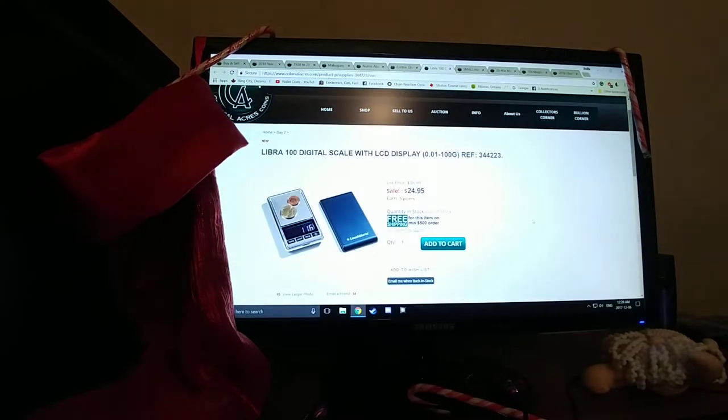Next is a digital scale with an LCD display. This is something I do not have personally in my collection — that would be a great gift for me, wink wink. But that would be a great gift for anybody. Good for checking if a coin's fake based on their weight. Also, you can tell the difference for some coins if they're heavier — that could be the tell of it being silver opposed to some coins not being silver.